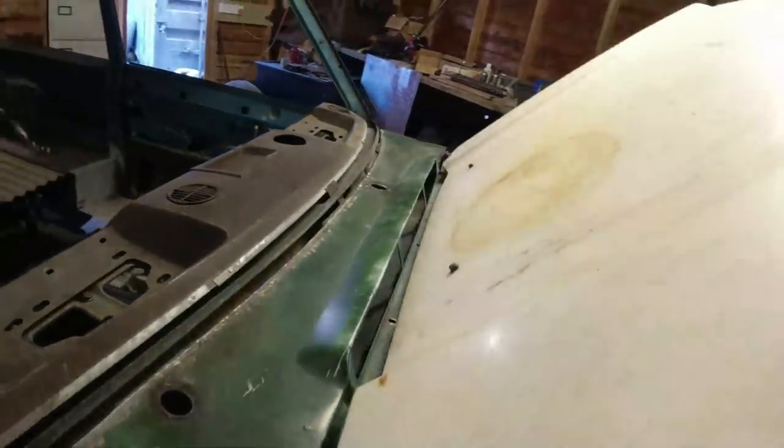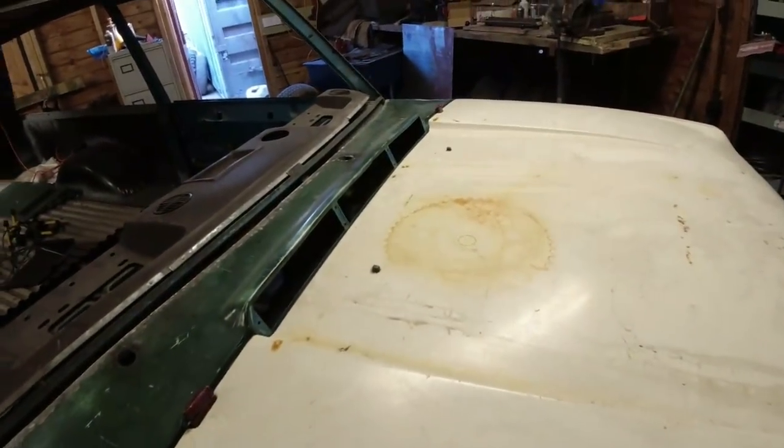Right, let's pop the bonnet back down again. This may or may not be the bonnet that I use. Overall, the bonnet isn't bad.